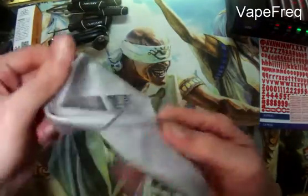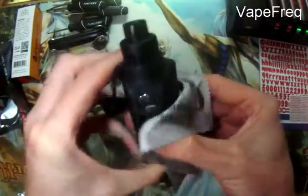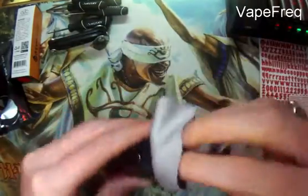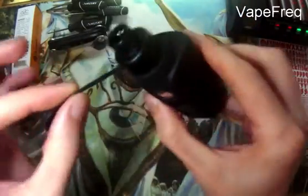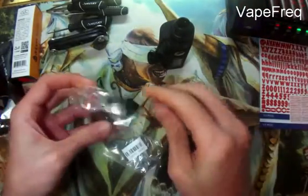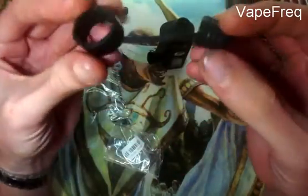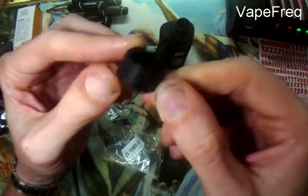I always keep a little microfiber cloth laying around to clean off my mods, because they do get fingerprints on them, and like I said, I have OCD and it gets on my nerves. There's that. Oh, and this thing right here, this is pretty cool. I have one that's not on there. This is a vape band, which we all are familiar with.